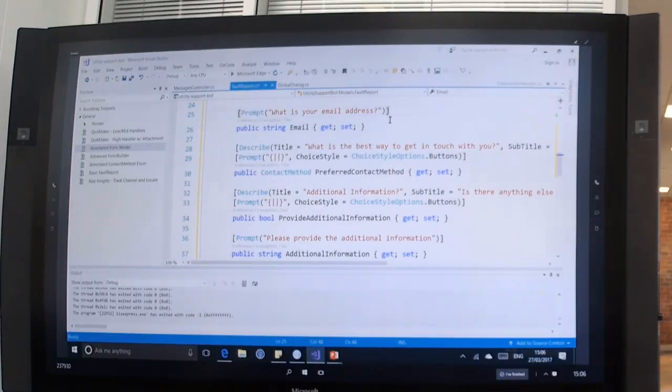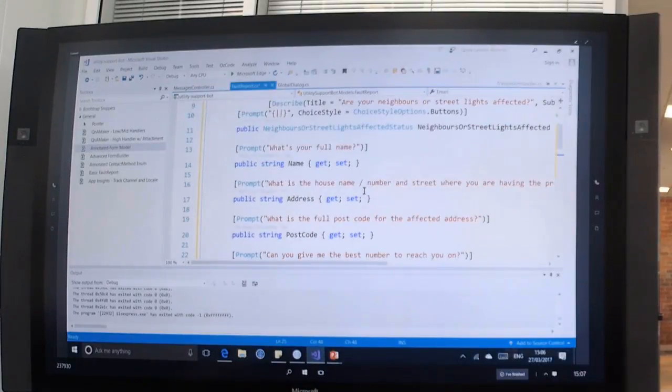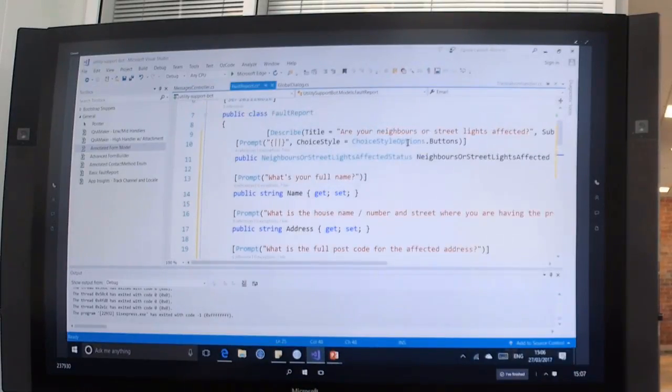And if I run this bot now, I would see exactly the same behavior, except instead of saying please enter name, it would say please enter your full name, or what's your full name. And we also have the ability for enums to specify the choice type. So obviously there's various different ways. We could write out just text, we could do buttons, buttons are the default, but you can override that as well.